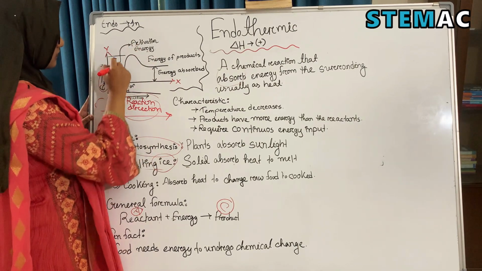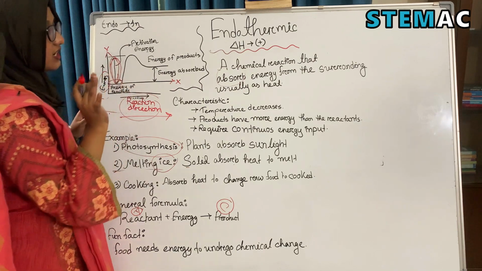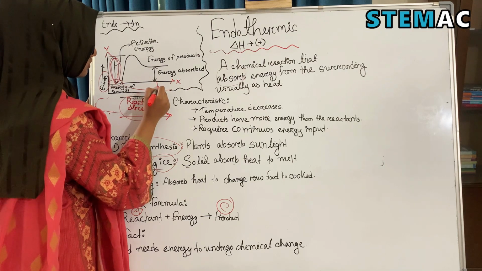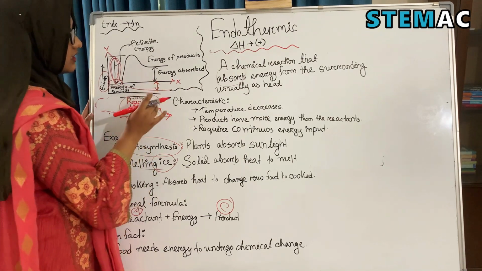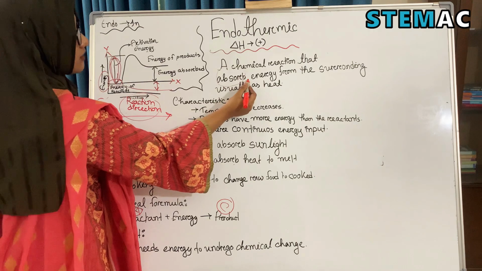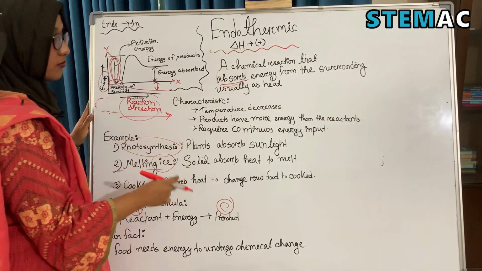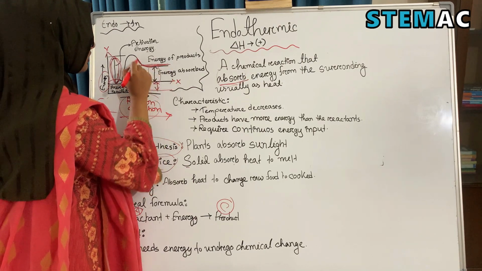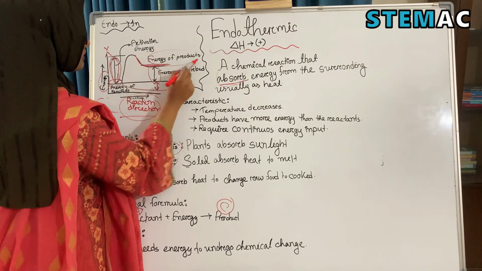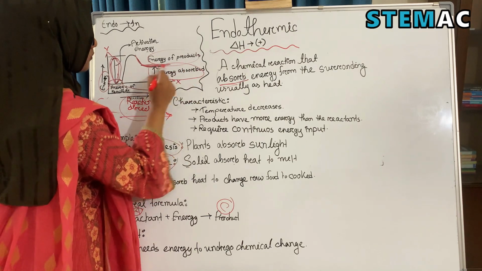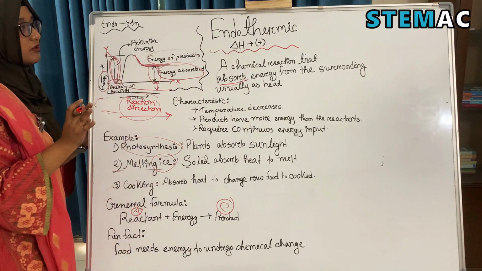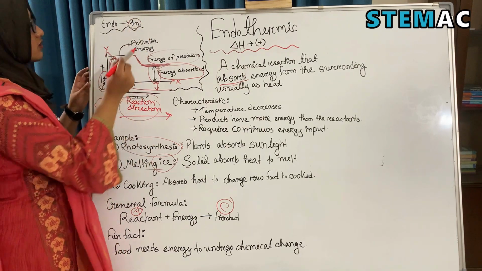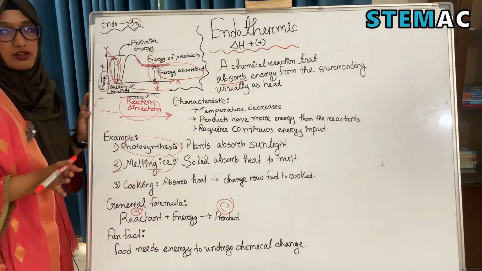The activation energy is that amount of energy for activation. In the previous exothermic case, we saw the curve was there, which means there is less energy in the case of the product. As we learned here, energy absorption happens, so the products have more energy, so the energy absorbed is the biggest number here compared to the exothermic reaction. The energy of the product is where the energy absorption happens, and you can remember endothermic in a short way: the energy goes in to the products, so endo means in.